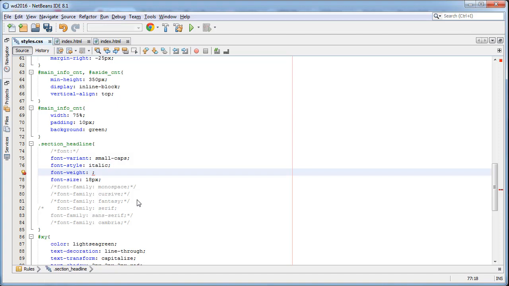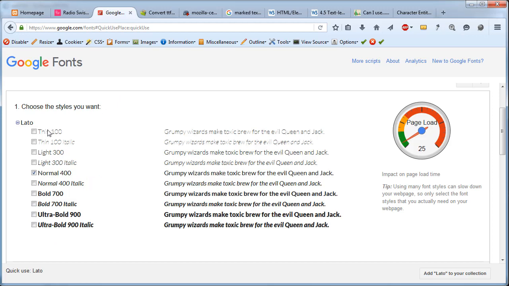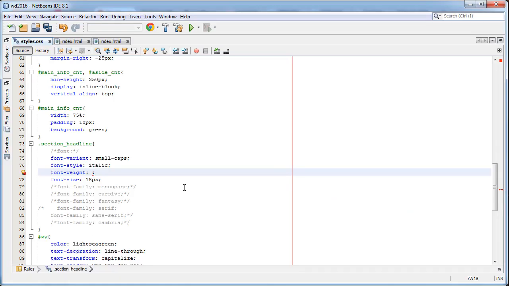And usually the only things that work here are thin, medium, and bold. That's pretty much it that works. The other values only work when we download the according font family as well. So what we usually do here is either use bold or non-bold. That is the most common way of using these values.